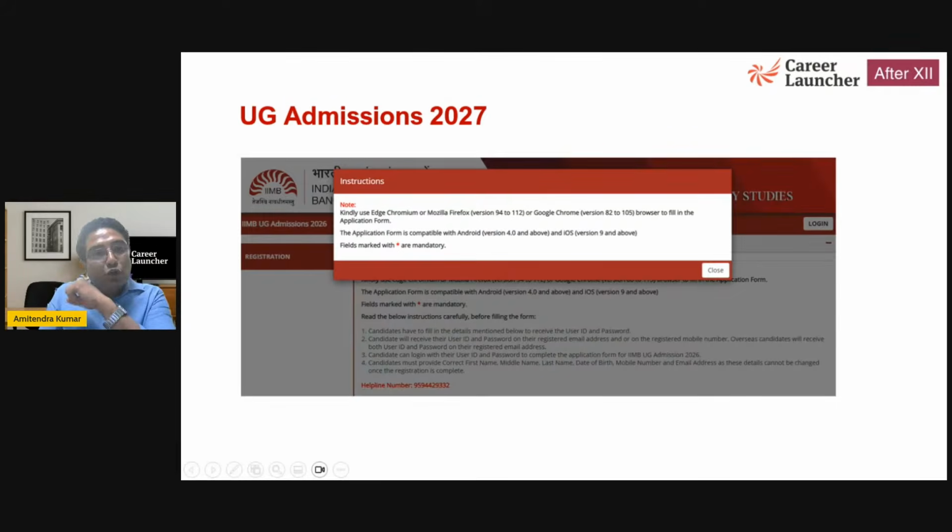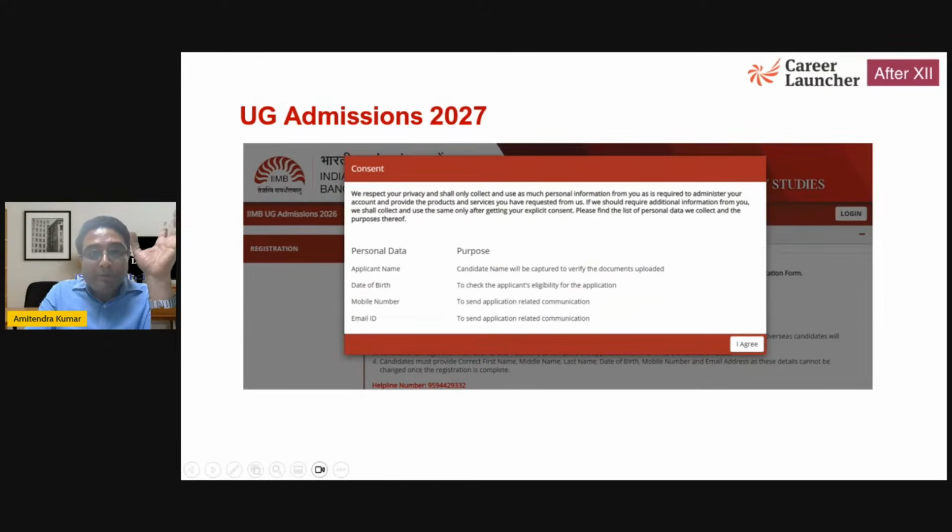This is how the new window will open up. There will be a pop-up which advises you which web browser to use, which version of the web browser to use. Basically, it has to be the latest version of the web browser. That is what they are recommending. They are even recommending for the Android and the iOS, but my strict recommendation is not to use mobile actually. You'll find it very, very difficult over there, okay?